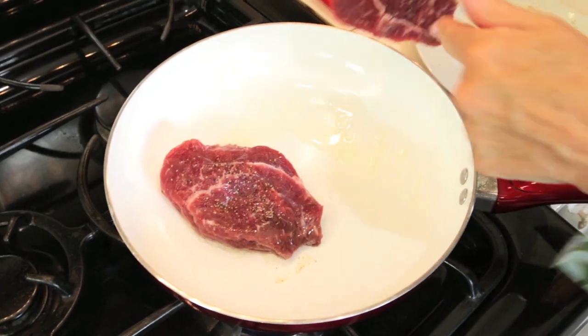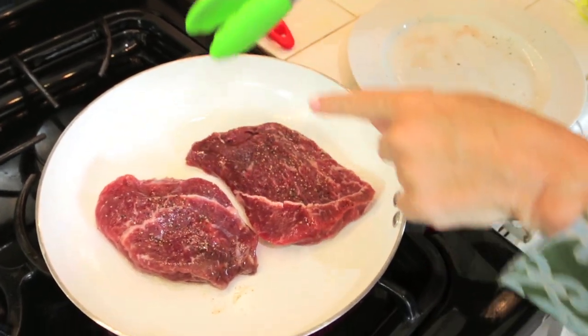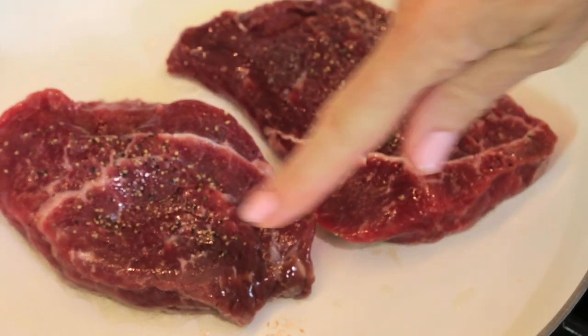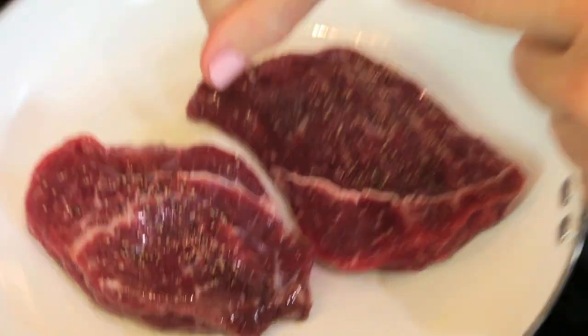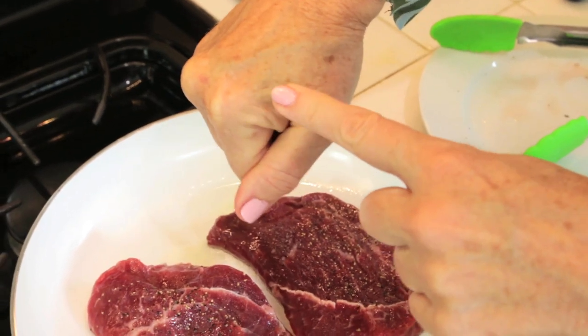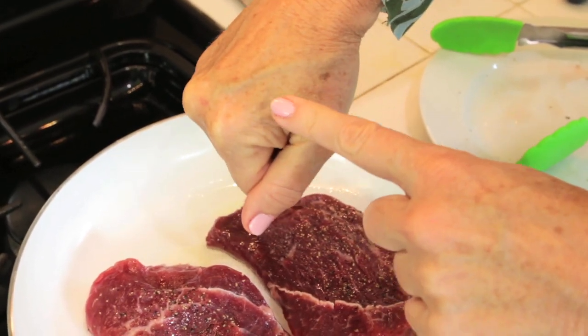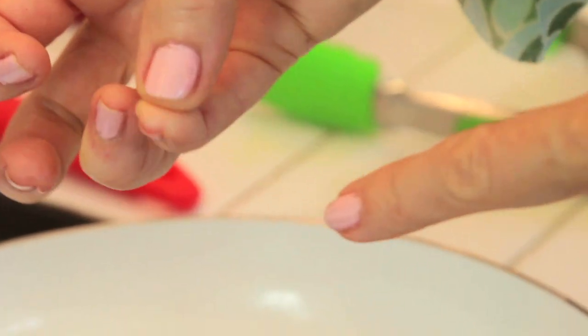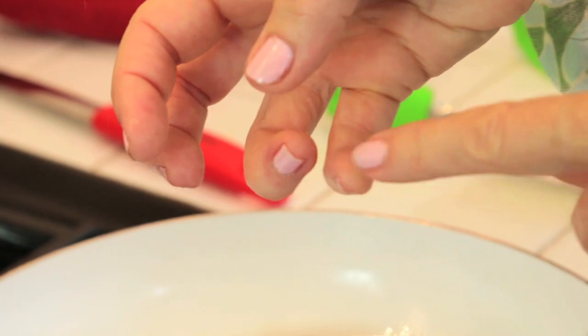That one's fat, and this one's thin. It'll take less time to cook that. I like my steaks to a medium rare. And a medium rare is what that feels like on the back of my hand. So that's what I'm going for. If you want your steak well done, it would be about the feeling you would have at the end of the tip of your baby finger. That would be a well done steak.